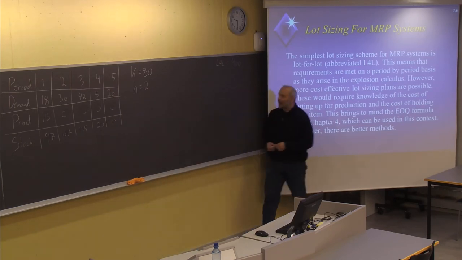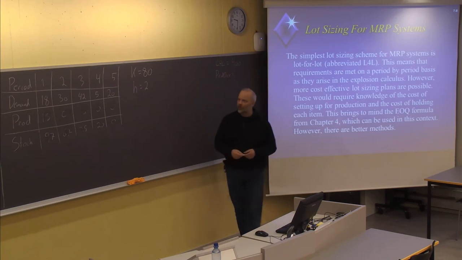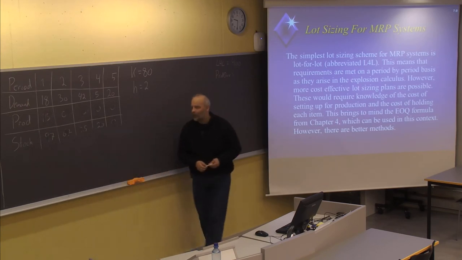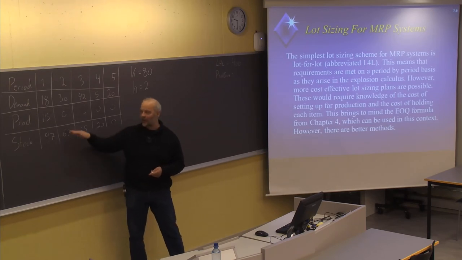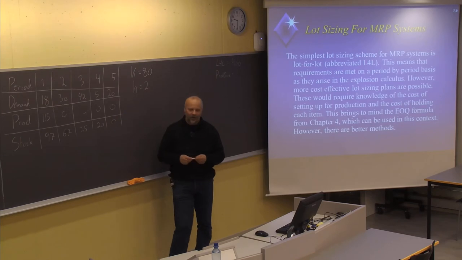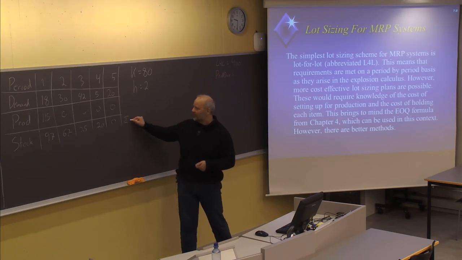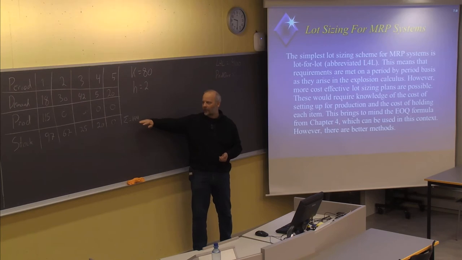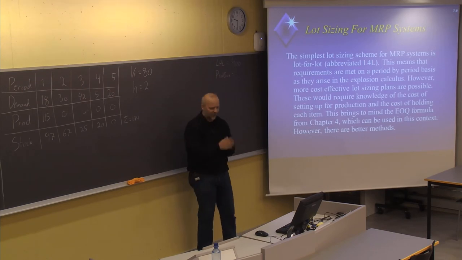And then, of course, the produce once strategy will have a cost, which is 1 times 80. You have only setup cost for the first week, but you have to find the sum of the stock here, because you're storing 97 items in 1 week, and then you're storing 67 in another week, 25 in yet another week, and 20, and so on. And then if you sum all these together, you will have a sum of 194. And as you can see here, these 194 items have to be multiplied by 2, because this is the storage cost, the holding cost from 1 week to the next.